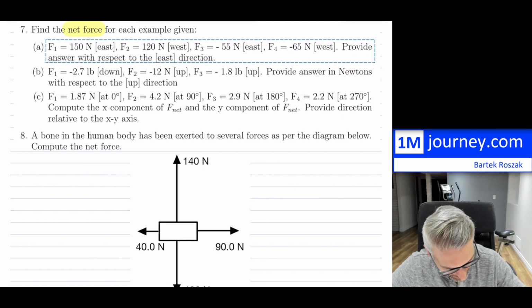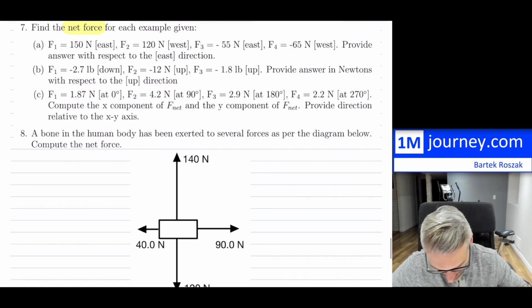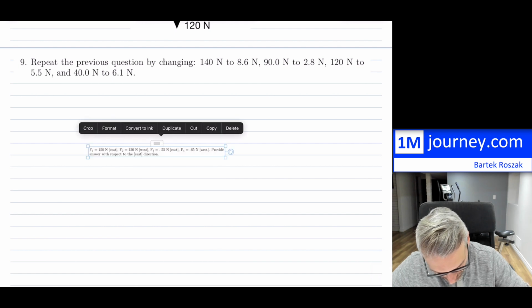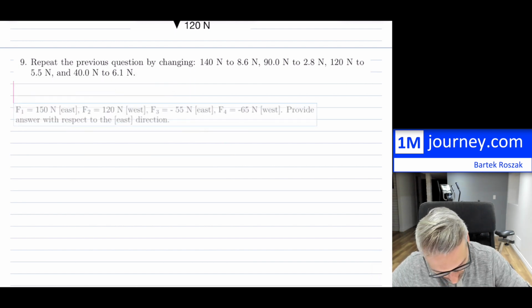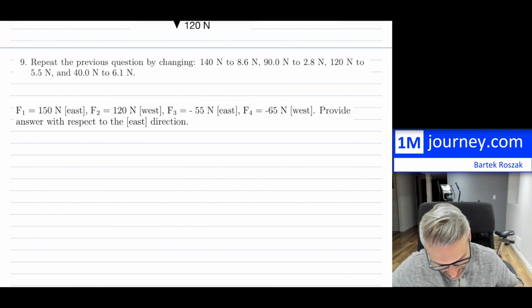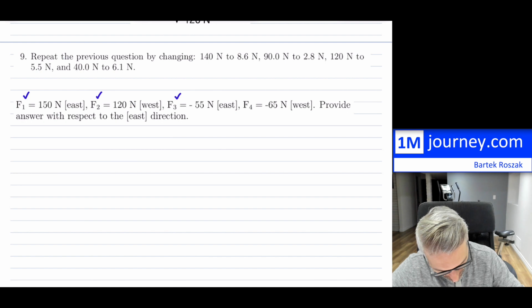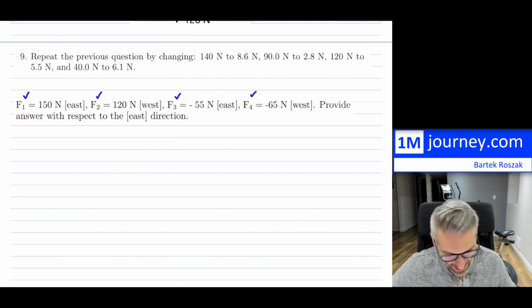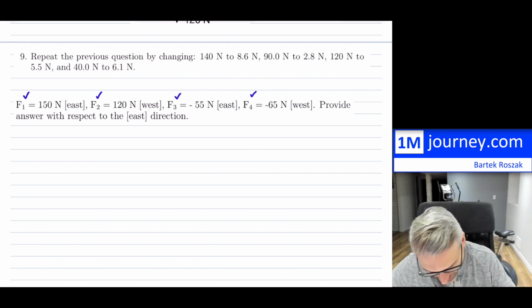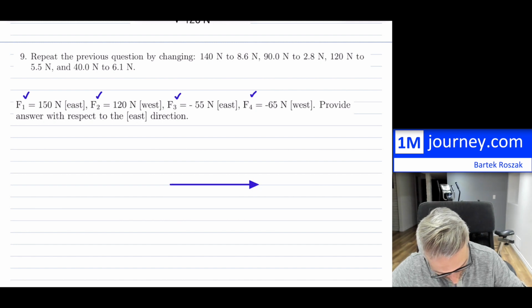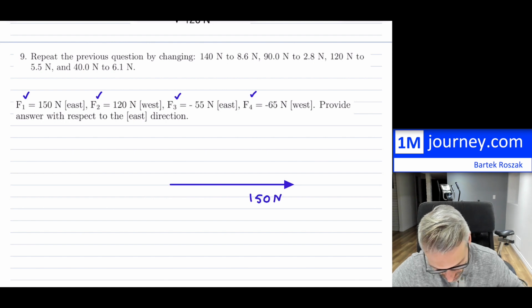So here's the first one right here. This one is going to be one of the easier ones that we have. For this example, we have numerous forces. Now I'm going to draw these out for myself so that I can see them. You have force F1, F2, F3, and force F4. They have certain magnitudes, so we have to be careful with the magnitudes as we go through. Our force F1 is not exactly to scale, but it's 150 newtons. Notice that it's east. I'm going to assume that east is in this direction.